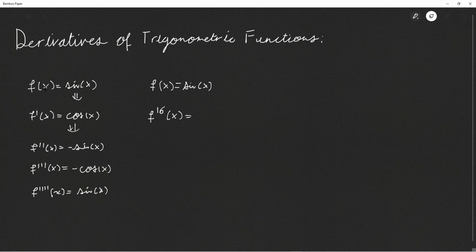And now, if we did our same steps, we know that the fifth, sixth, seventh, and eighth derivatives would always repeat the cycle. So we know that the fourth derivative is just going to be a multiple of 4. So that will be 12 and 16, meaning that the 16th derivative of our function is going to be sine of x again.